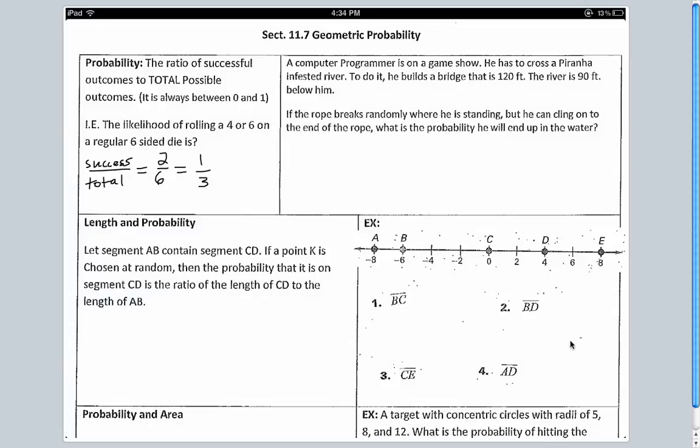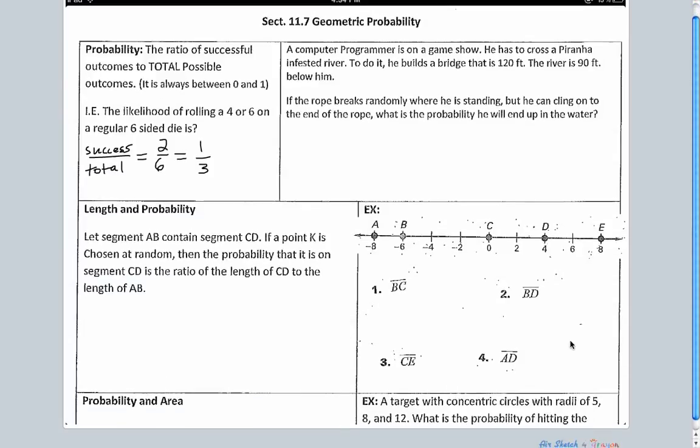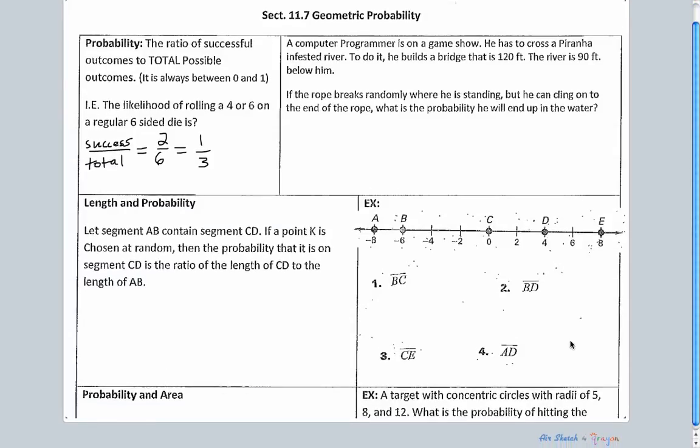Remember that it's much different than odds. Odds, we say something like, the odds against are 3 to 2. That's very different than probability. So, we will only focus on probability as to not get confused. Okay. This next example, this game show problem, I'm going to leave that for class. It takes a bit of explaining and visualizing, a bit more than I can do here. So we'll look at that in class.